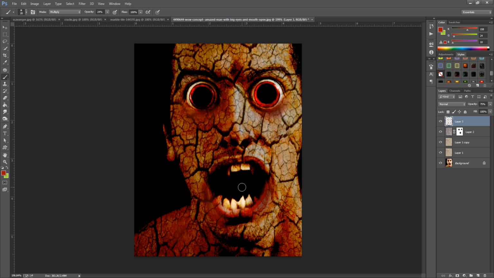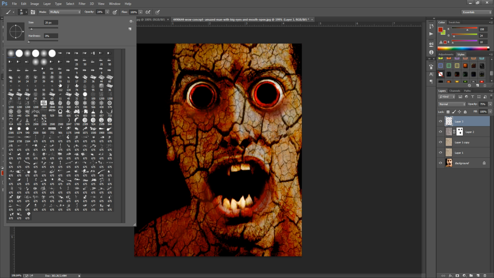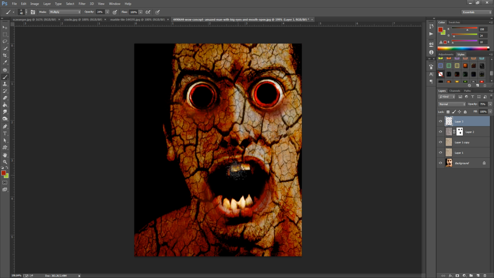So it does look like he's eating someone, and you can obviously put a few splatters of blood on his teeth. So around about there. So just go very lightly.